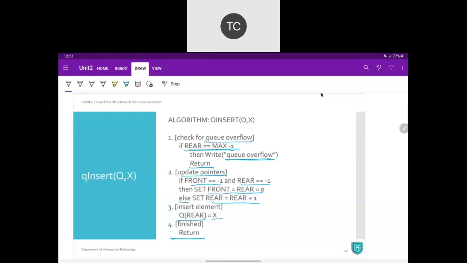So whenever we define a queue insert operation, we need one queue variable as well as a new data to be inserted. So there are going to be two parameters inside this function. Queue is your queue variable, x is the new data you want to insert there. And that's a very simple insert operation. So have a look at this entire algorithm one more time, and if you have any query, you may ask.